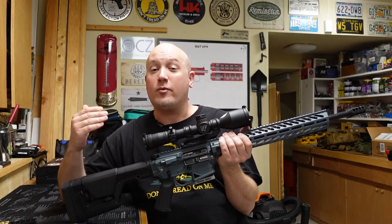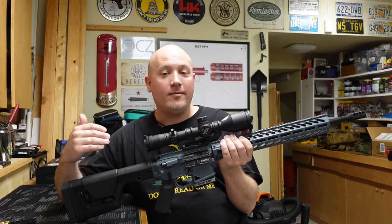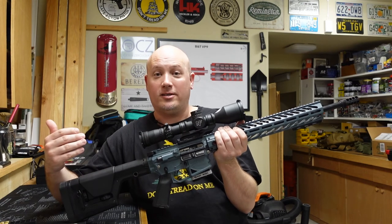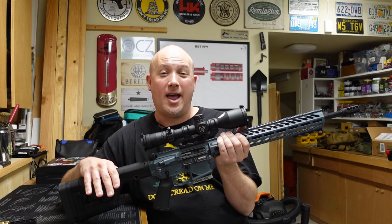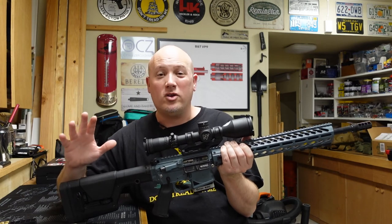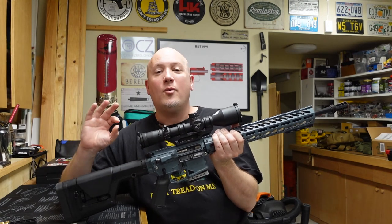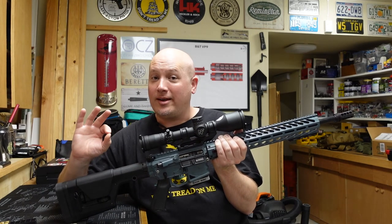Now, I know you want a really light, short resetting trigger for a precision rifle, but for me, it's honestly too light. I kind of feel like if I was going to introduce somebody to rifle shooting and longer distance shooting, I would not have them start on this if they're not used to triggers that are that light. But of course, this all depends on what you like, your preferences, and what you train on. So this could be the most amazing trigger for you. For me, I want something just slightly heavier with a little bit more take up so I can stage that trigger. But that's just the type of shooter that I am.